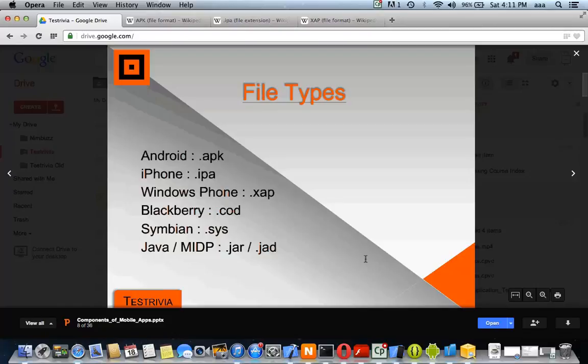In Android, the file you are downloading and installing in your Android app is APK, application packaged file. It's kind of like you can compare that with a zip file. Being a mobile tester, in various formats your developers and engineers give you this APK.